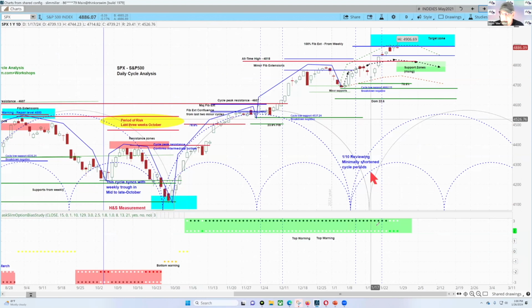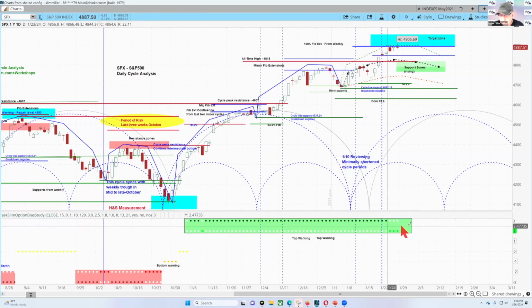You can see in here that the momentum, based on the option bias study right over here, has been positive except for 2 little periods right in here where some orange dots formed. But because there's a volatility component built in here, they were just barely in that area, and then those orange dots disappeared. Here it was much deeper, and you could see the orange dots remain. So I leave these warnings in here so that we can see there was actually a warning that it was slightly overdone, not to the point where it could really bring a big decline, and it only brought that modest decline right over there.